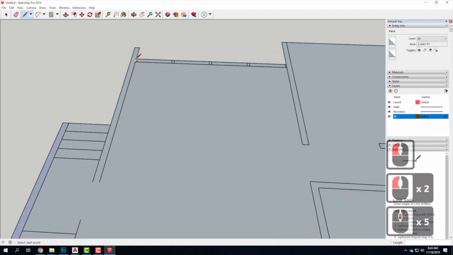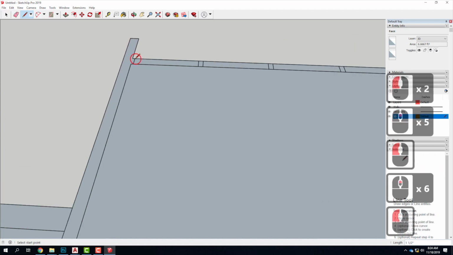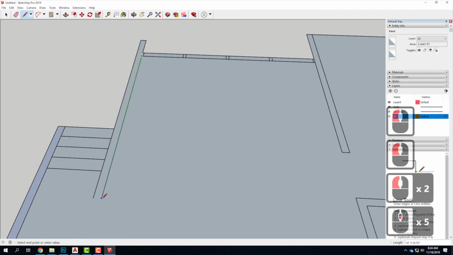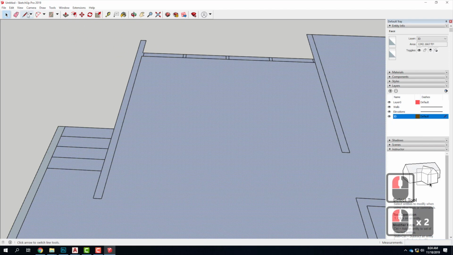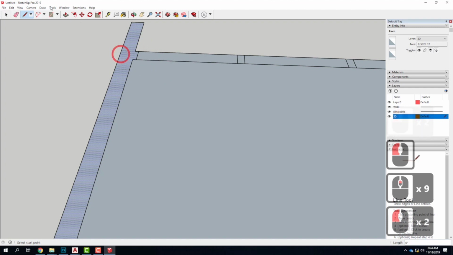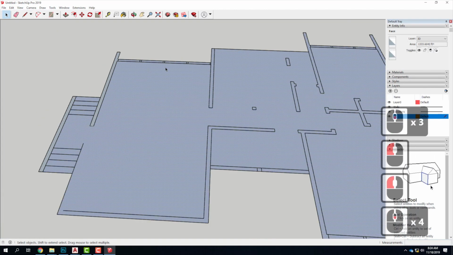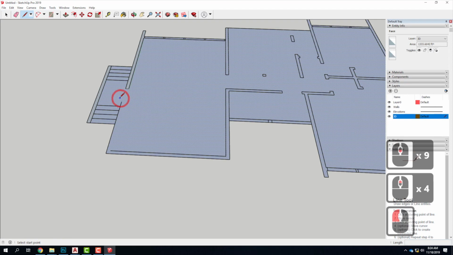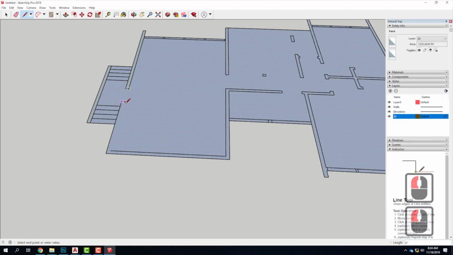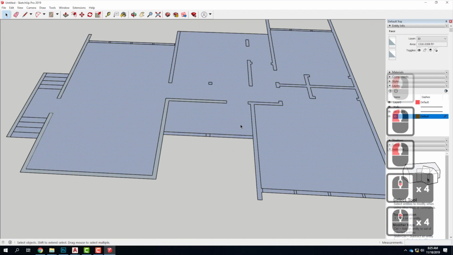So I could draw this line around here. And I think I missed a line there. There we go. And that then divides this piece of wall from this floor. So I'm going to work my way around the various walls and trace over the top of them until I essentially extract the walls from that large floor itself. Like that. So now that wall's separate. So I keep working my way around.